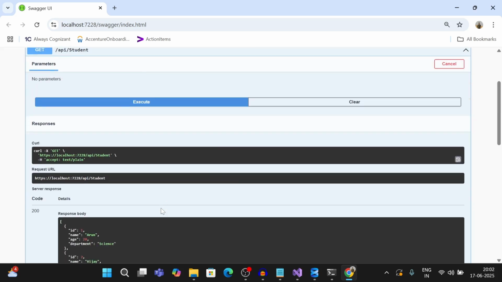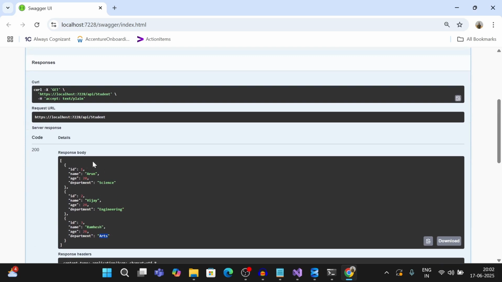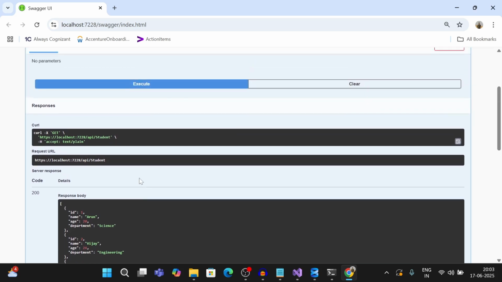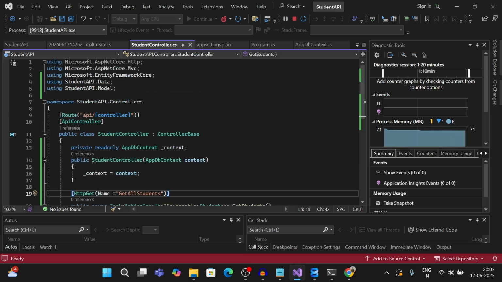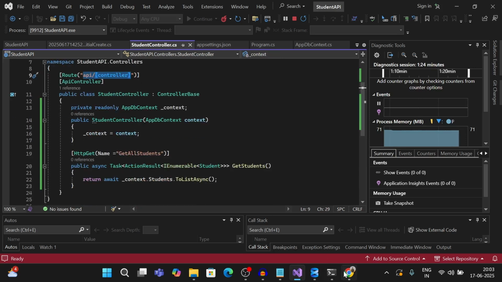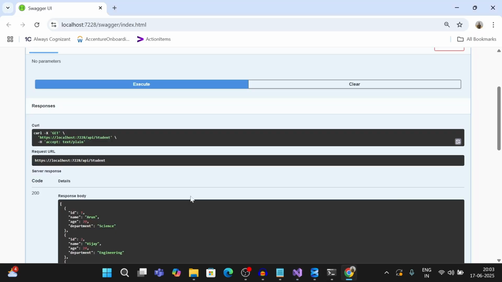It is able to fetch the data from the database, and it is showing it as a JSON response. And just see the URL: after the domain, we have slash API slash student, because we have the routing configuration like that, slash API slash the controller name.